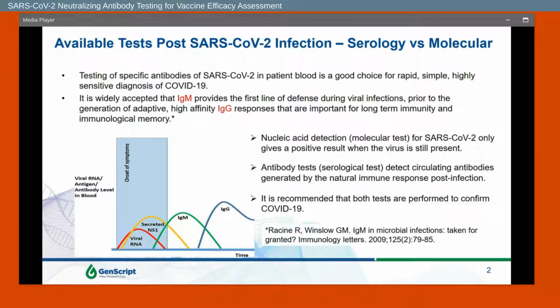But now that we have vaccination, vaccination elicits an immune response, which generates antibodies. And those antibodies can be measured to assess how effective the vaccine is. And those antibodies come a little later in time. They're usually only measurable about 7 days to 2 weeks post-vaccination or post-infection if you're naturally infected with SARS-CoV-2. However, these antibodies persist. They typically persist for several months and in some cases even years, so that they continue to offer protection or immunity against disease for long periods of time. And this has been shown in many different viruses. Not yet in SARS-CoV-2, but definitely the model is there in multiple viruses.